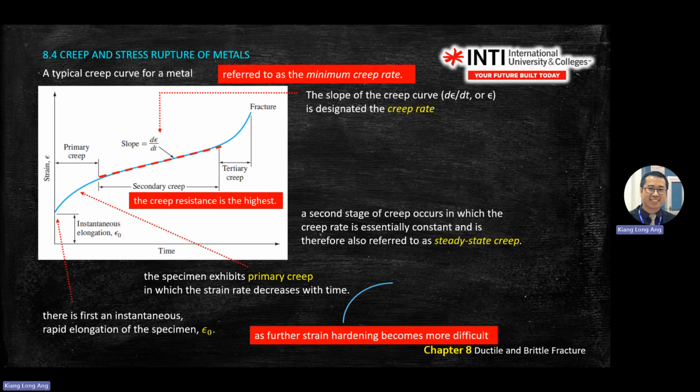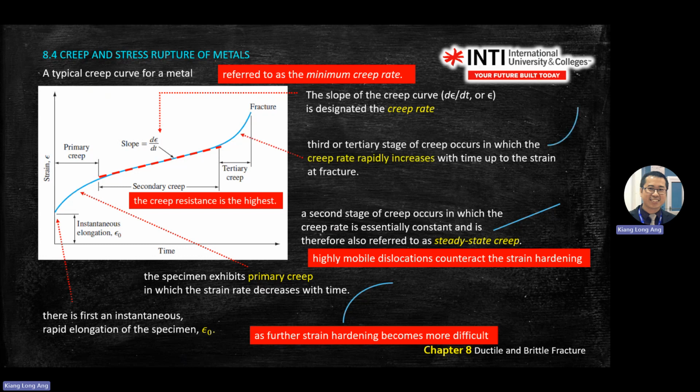Okay. So here you have a linear form, right? So in secondary creep, the creep resistance will be the highest. Means here, the material is trying to stop the deformation. Okay. Then at the end of this one, the material has lost power already. It kind of lets go. I cannot control you already. So it tries to let go, so it will fail very fast. Okay. Tertiary creep. So the rest you read from the slides.